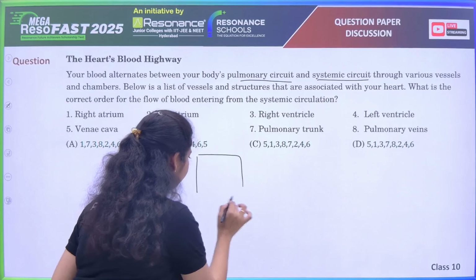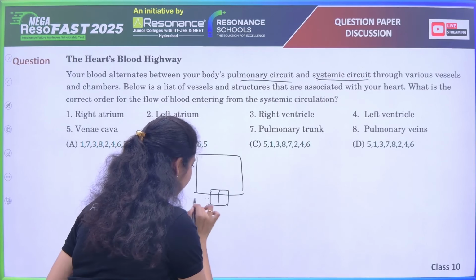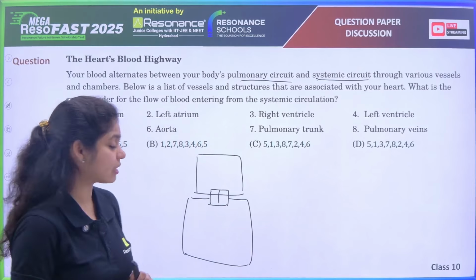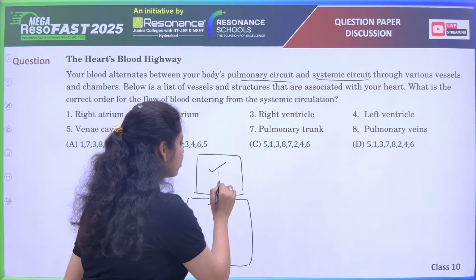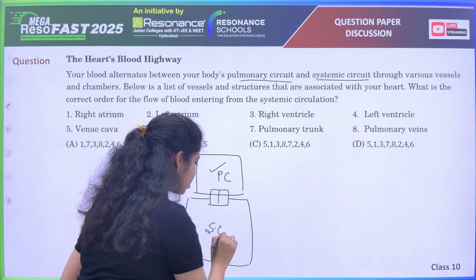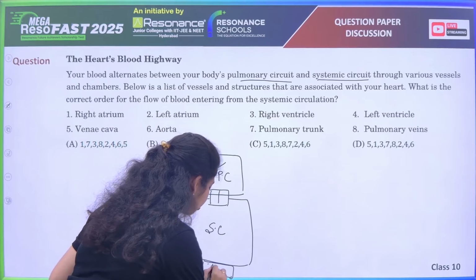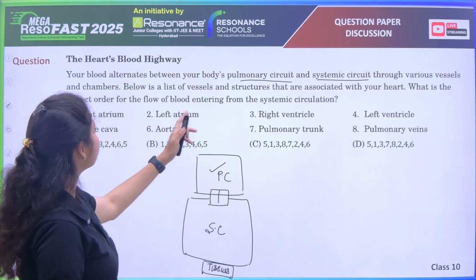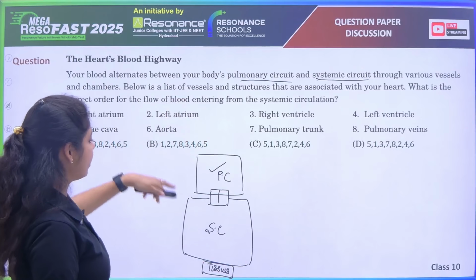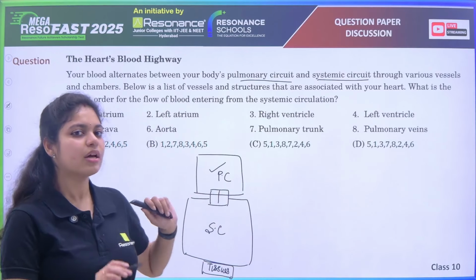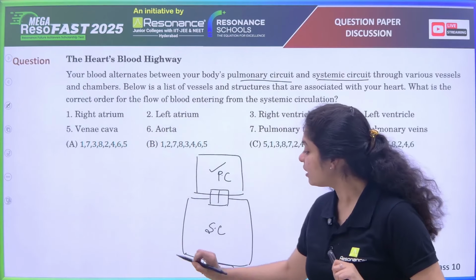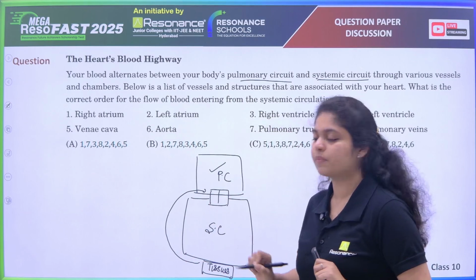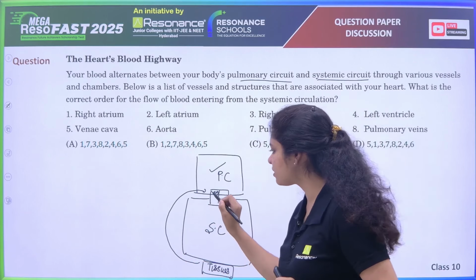We know very well. I am drawing a simple form of diagram. Okay, we know this very well. So usually this is how the circuit is. Here this is called the pulmonary circuit and this is called the systemic circuit. Here there are tissues. They are asking about the movement of the deoxygenated blood that is occurring in the systemic circuit. Now what exactly is happening in the systemic circuit? The deoxygenated blood is moving from here into the right atrium.